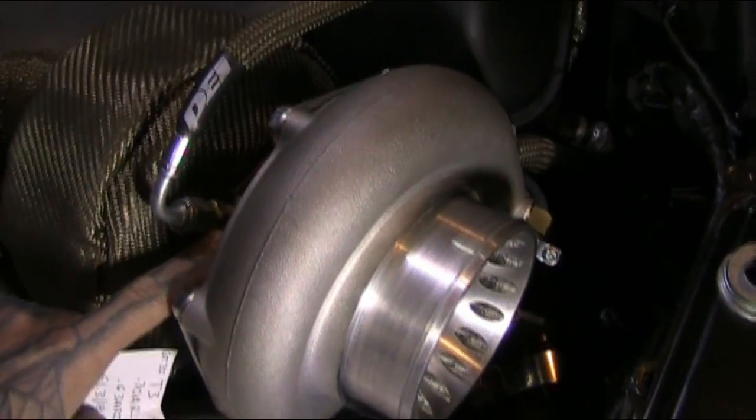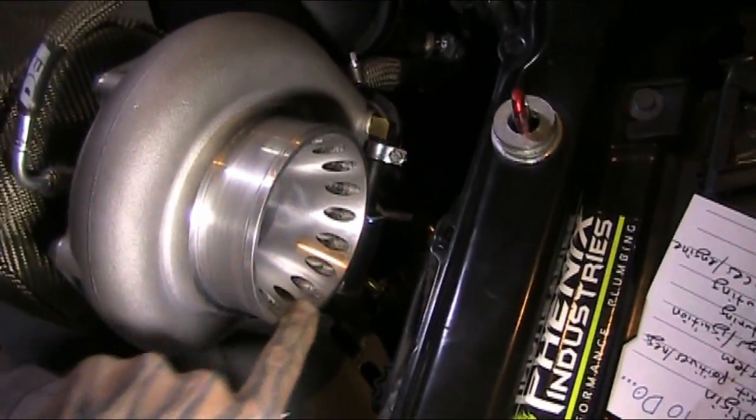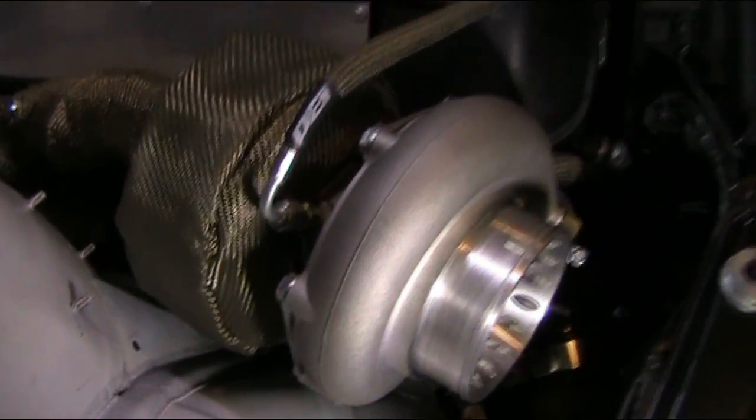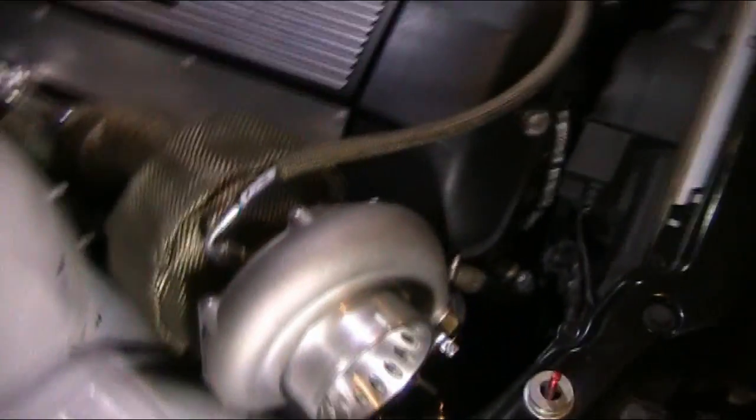I just used the restrictor that came with the turbo. It needs to be a little bit smaller because I am seeing some oil in the inlet of the turbo and some out of the exhaust. Only well under wide open throttle. So I need to revise my restrictor.